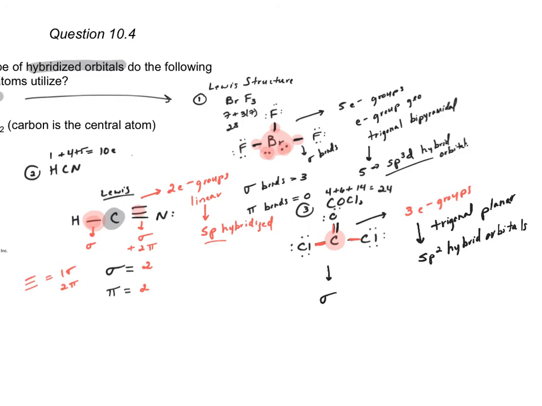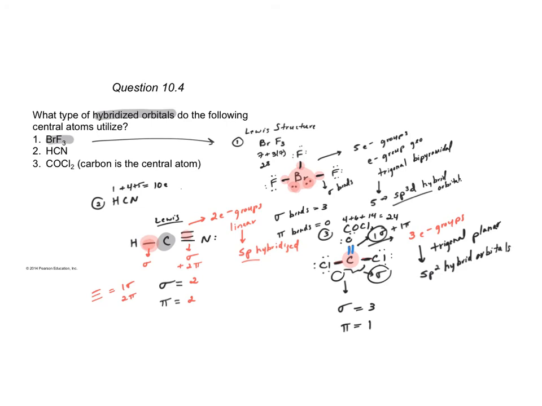And so then the question would be, well, sigma and pi. Here we've got a sigma, we've got a sigma. So both of these guys are sigma bonds, they're single bonds. But then for the double bond, we know that a double bond is one sigma and then one pi. So overall, we've got 1, 2, 3 sigma, and then we've got one pi. Okay, well, hopefully that makes sense.